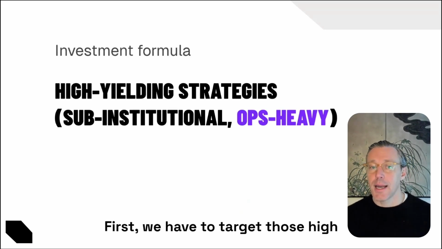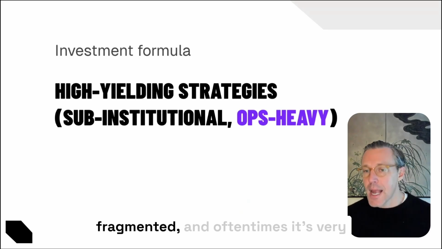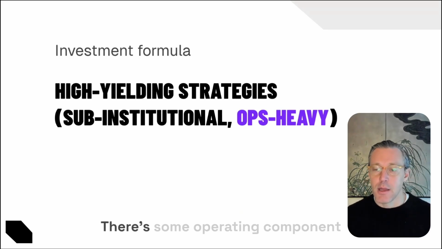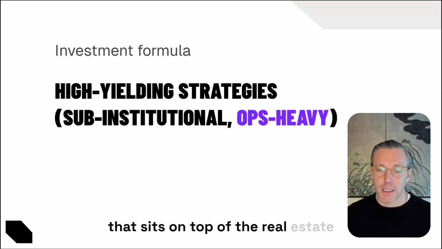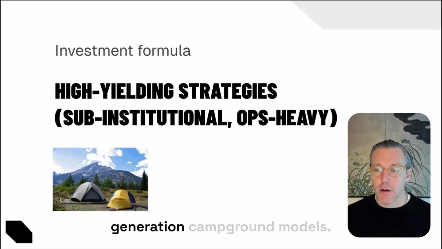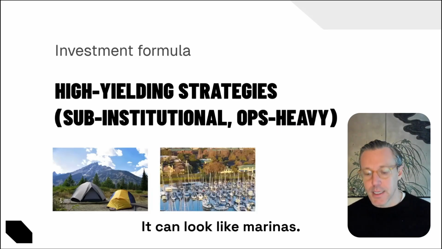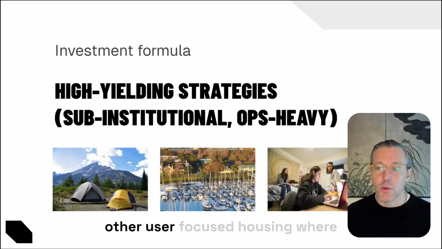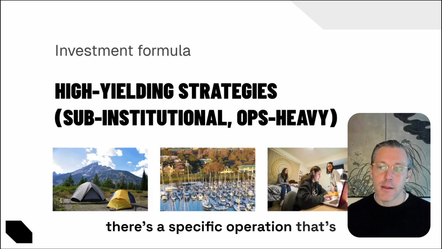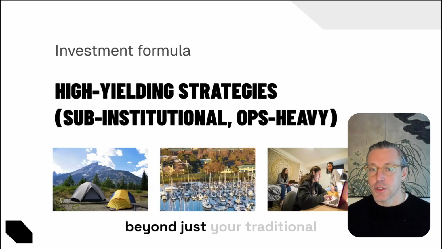First, we have to target those high yielding strategies, things that are sub-institutional, they're fragmented, and oftentimes it's very ops heavy. There's some operating component that sits on top of the real estate itself. So this can look like next generation campground models. It can look like marinas. It can look like student housing or other user focused housing where there's a specific operation that's related to a unique type of user beyond just your traditional multifamily.